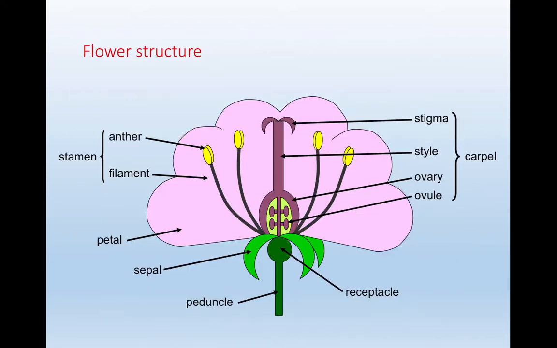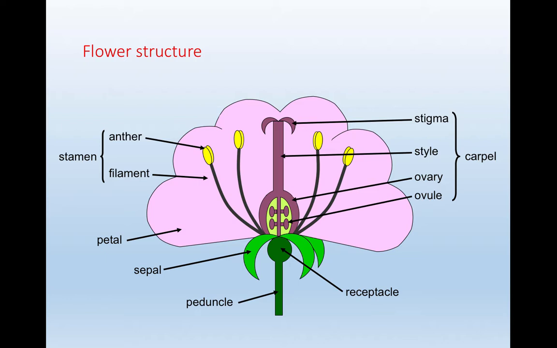Whenever we're looking at the flower structure, this is something that's kind of important to you. So just take a look at this slide for a little bit. We have the anther, the filament. We obviously have the petals that go along with that, and that's on the left side, which is the stamen. Then on the other side, and by the way, the stamen is the male part of the plant. The carpel is on the female side, which is the stigma, the style, and then the ovary and the ovule, which is inside there. And then we have the receptacle and the peduncle underneath, the sepal and the petals, which serve as a protective coating for all of this.